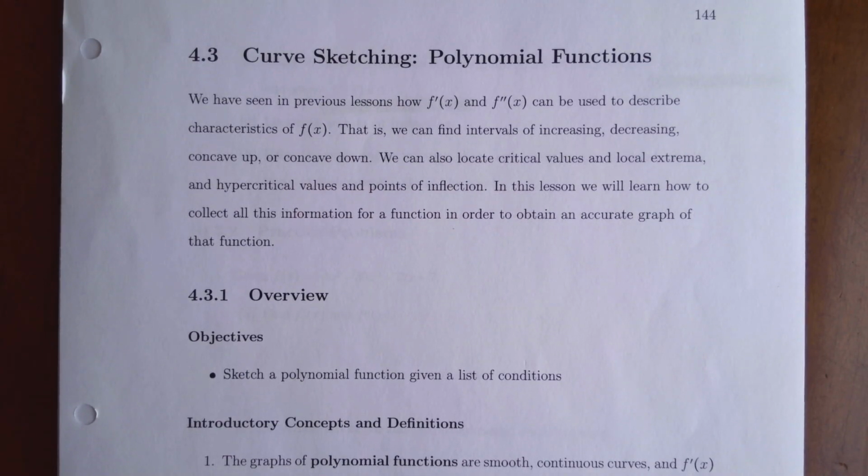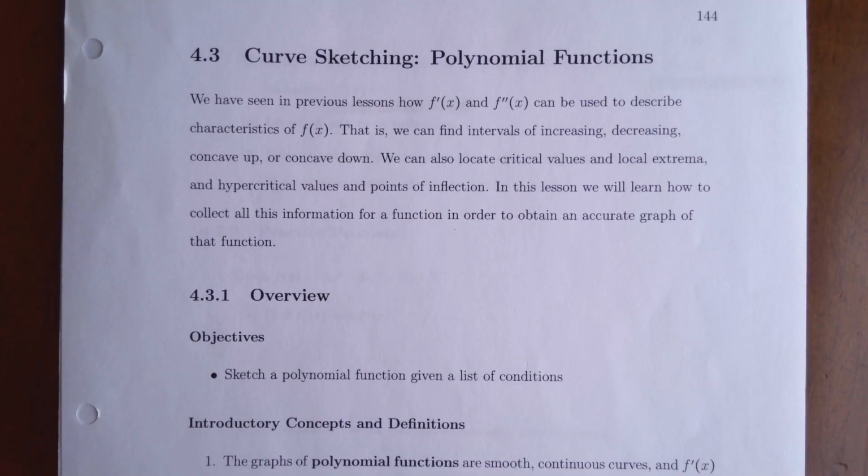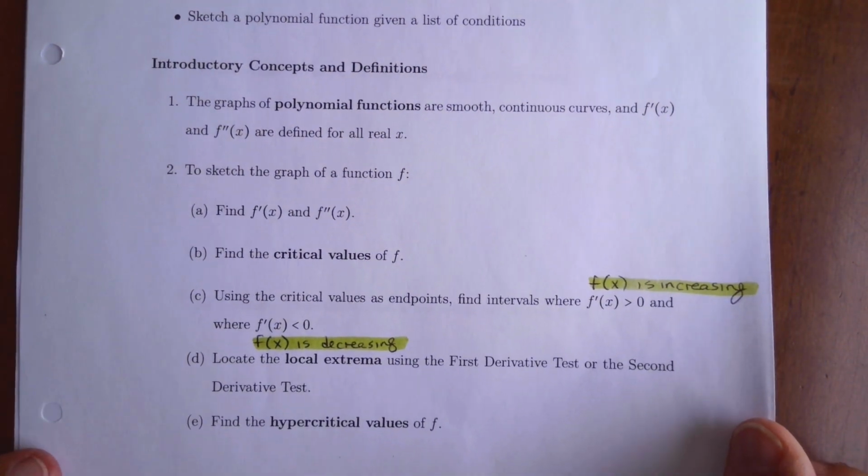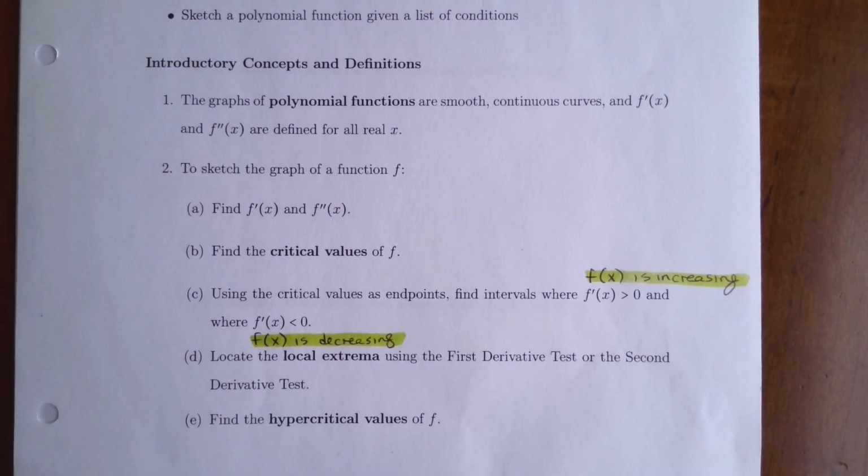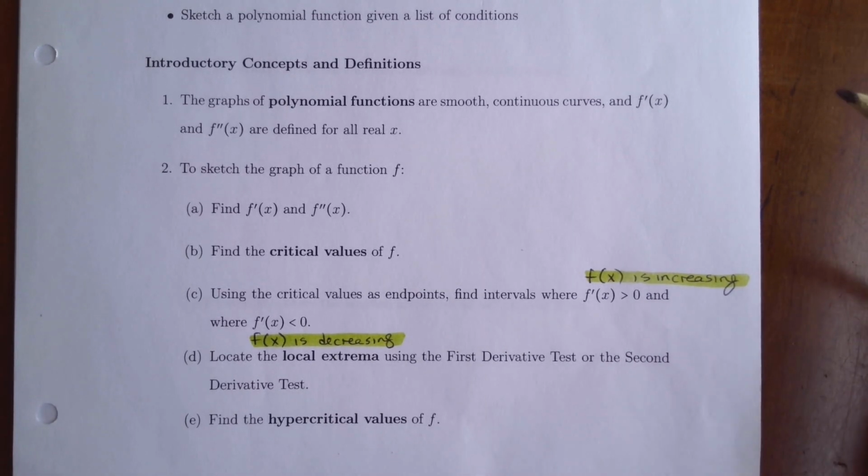So that's our objective for today: we're going to look at sketching a polynomial, plus sometimes a little bit differently, maybe given a function and answering some questions about it as well. All right, so our concepts and definitions today, we've got a couple of things, most of which we already know, but we're just putting it all together.